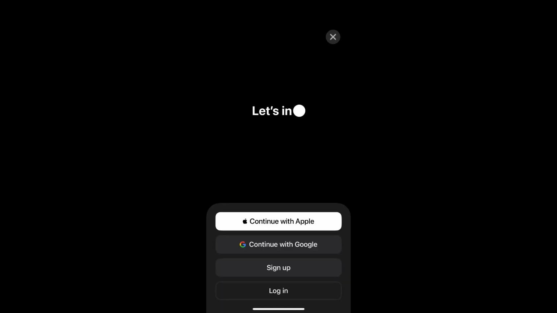And then right here, we have the login screen. Once it's installed, you're going to get this when you go to open the app. You can either use your Apple account if you have an Apple device, or Google. If you have an Android, you could also use Google. Or sign up simply if you have a separate email account that you'd like to use that's not associated with your Apple account or Google, and then provide a password and you'll get logged in, and then we can move on to the next screen.